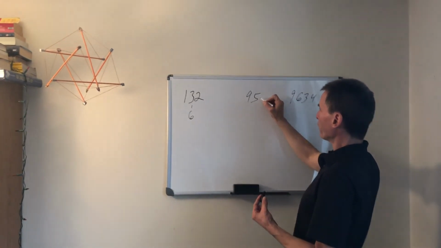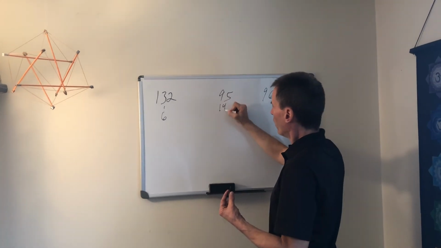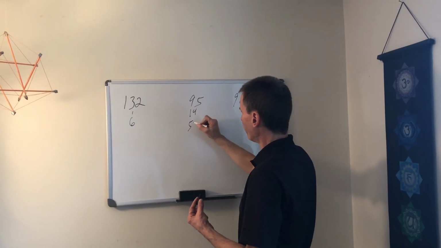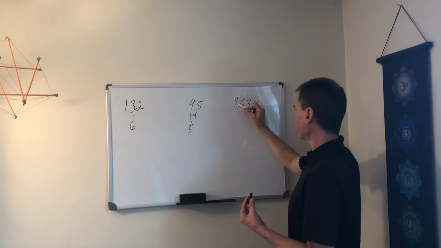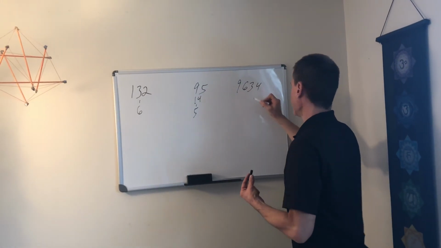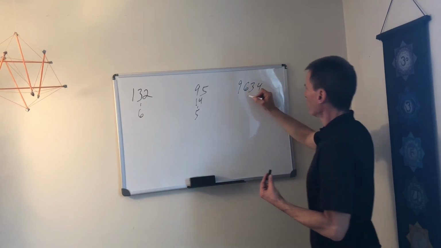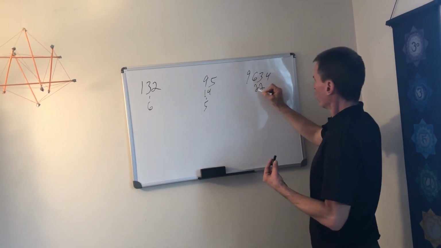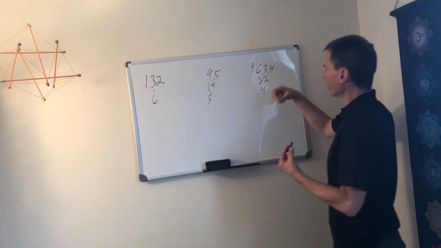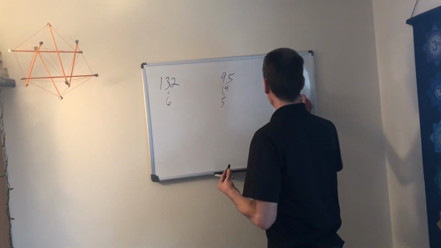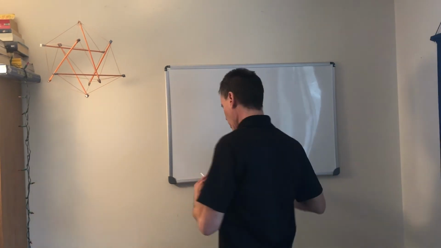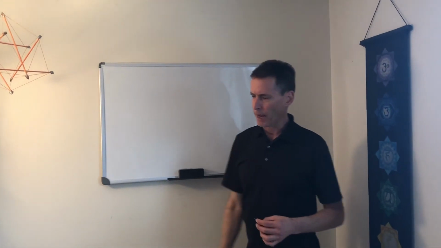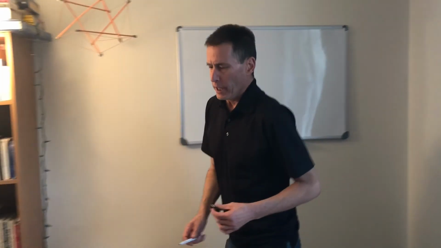9 plus 5 is 14. 1 plus 4 is 5. 5 would be the indig for this number. 9 plus 6 is 15. Plus 3 is 18. Plus 4 is 22. 2 plus 2 is 4, so 4 would be the indig for this number. So what's interesting is that you take these polyhedrons, no matter how many vectors, no matter how much volume, no matter how many closest packed spheres they have, they all run in a patterned way.